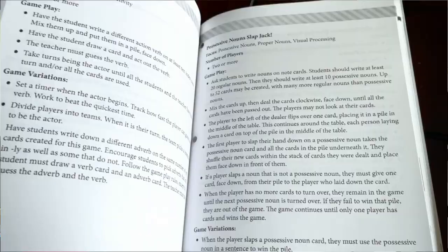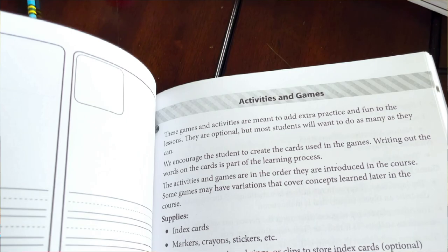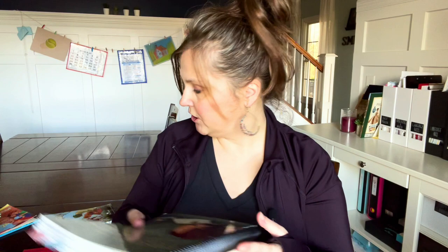It comes with a lot of ideas for the teacher. I put them in a separate mom binder, but then I really never refer to them. I would much rather be prompted to do that. With Masterbooks, I feel like it just gives you a slew of ideas, but you kind of have to educate yourself as the teacher if you're going to utilize them, whereas you really don't with The Good and the Beautiful. You open lesson one and you just do what it says.